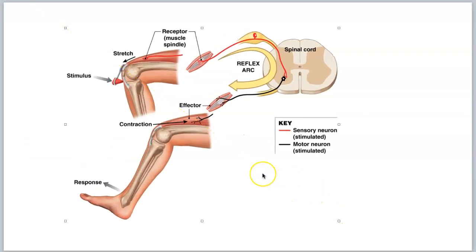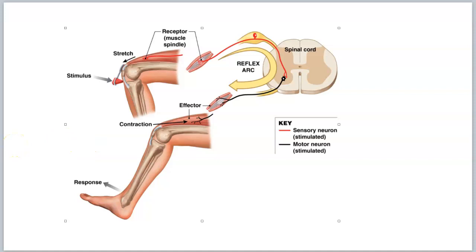This is what they call a monosynaptic reflex. Monosynaptic spinal cord reflex. There's only one synapse happening within the spinal cord. So I'm sure you've all had this where someone hits you on the knee with a reflex hammer and your leg just bounces out. That is a reflex. That is a spinal cord reflex. So what happens is the sensation goes in. It does not synapse with an interneuron. It goes straight to a somatic motor neuron. We're going to have a synapse right here, and then the action potential will travel out through the ventral root, this is somatic motor, and go to the muscle fibers and cause the reflex knee jerk.